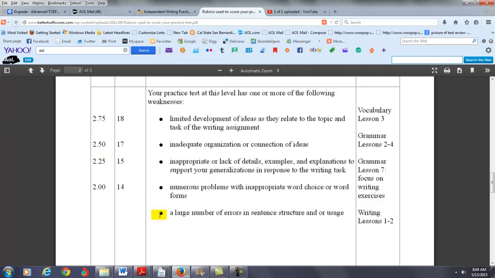The other problem is you had a lot of errors in sentence structure and/or usage, a lot. If I corrected your entire essay, it'd probably take me an hour and a half just to make all the corrections. And I'd have to add a lot of information to body paragraphs 2 and 3, so those ideas are more fully developed. And you saw the changes I made with your introduction, right? So on this one, I'm going to put you at 2.0 out of 5, or 14 points out of 30. You might even score lower than this on the actual TOEFL exam.